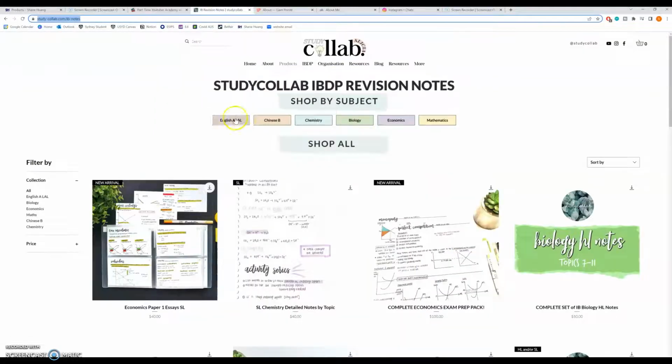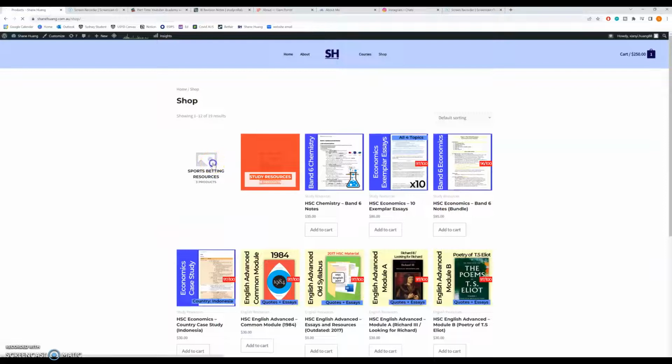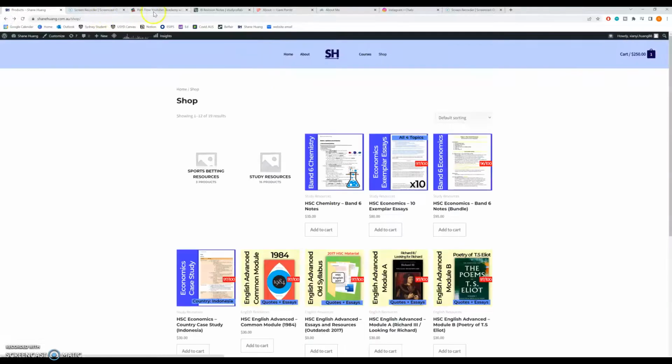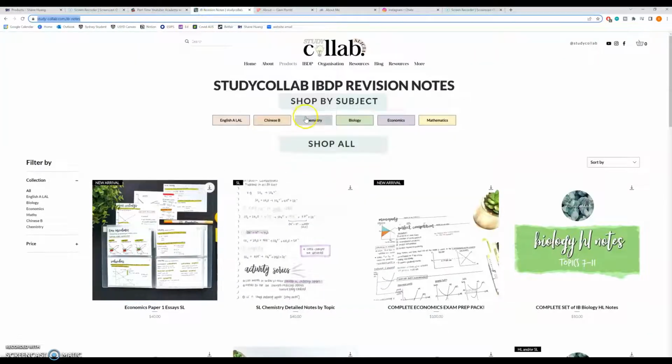So something like this page where they have these 2. I just want 2, so it would be sports betting resources and study resources, and they can click on that and it should navigate to the respective pages. So it'd be like this. And ideally I'd like to fix this because maths and English resources are covered by the study resources, so it'd be subcategories if possible. Yeah, so ideally for that I'd also like to have the different colored buttons like here, just the 2, so maybe purple for sports betting resources and blue for study resources.